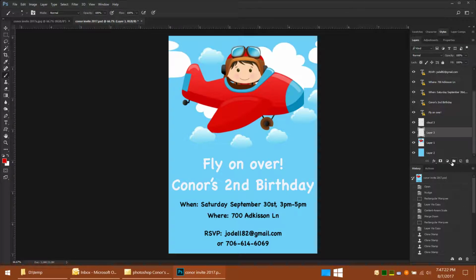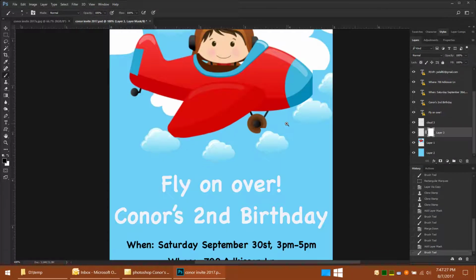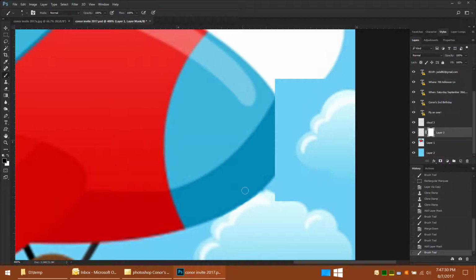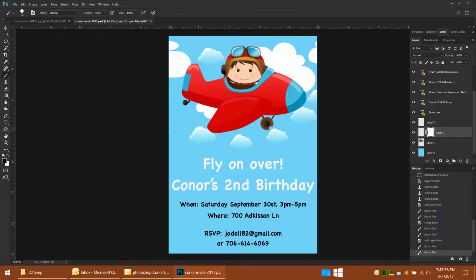So I'm going to put a mask on this. I'm going to paint with black. Zoom in. And then we're just going to mask out that area. I'm going to make the paintbrush a little bit bigger by hitting the right bracket key. There you go. Okay. And now it's pretty much good.